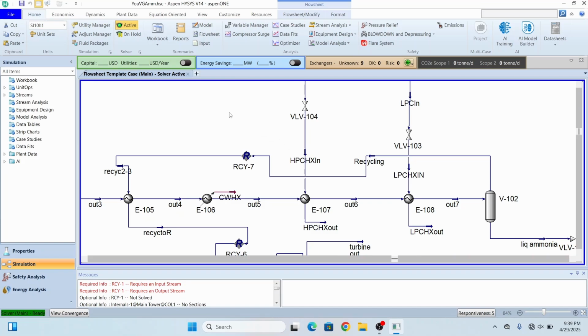And after this, the liquid stream will be heading towards an atmospheric drum, where we will decrease the temperature to approximately atmospheric temperature. After that, the liquefied ammonia will be heading towards the storage, and the vapors from that atmospheric drum and from the high pressure and low pressure drums will be heading towards the compressor, and after the compressor we will use a condenser that will reject the heat.